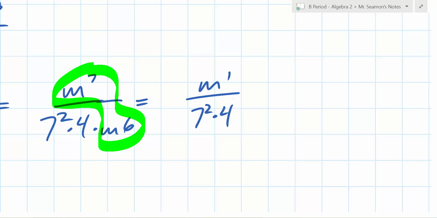So what's going to be left on top? m to the 1st over 7 squared times 4. Now, could you multiply that out if you needed to? Sure. What's 7 times 7? So this is equal to m over 49 times 4. Anybody know what that is? What? Wait. It wouldn't be 794? No. It's 49 times 4 is 196.